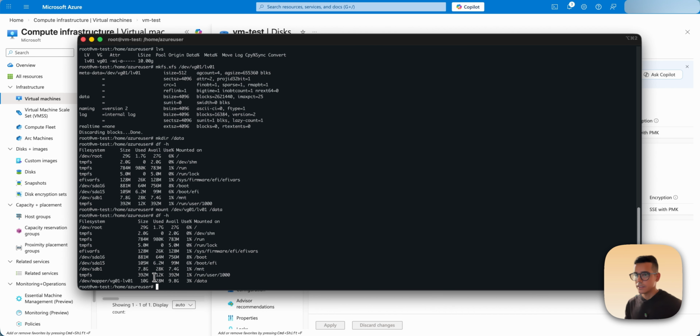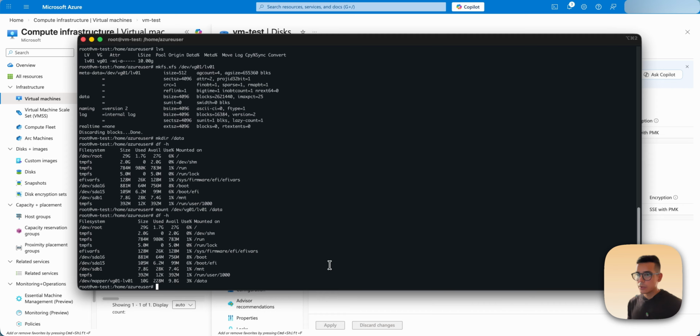It has a size of 10 gigabytes. We can see the available size and the percentage already used, 3%, and with that we mount a file system in a folder or directory.